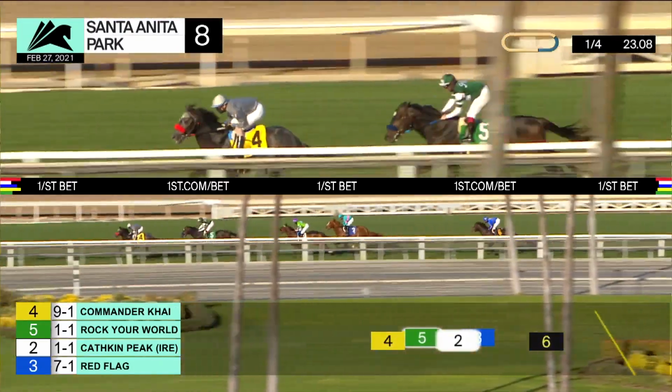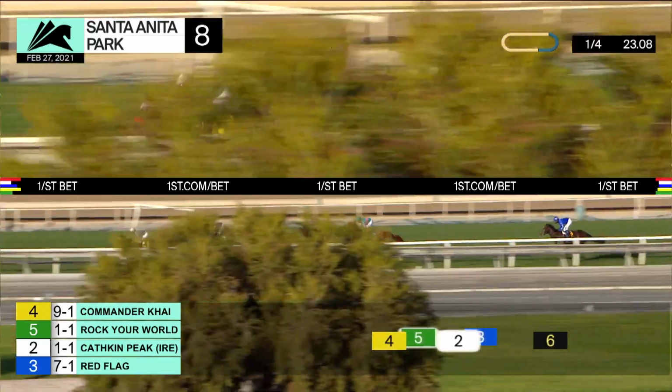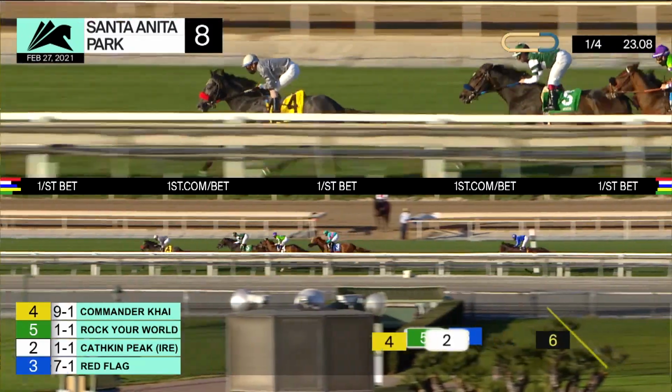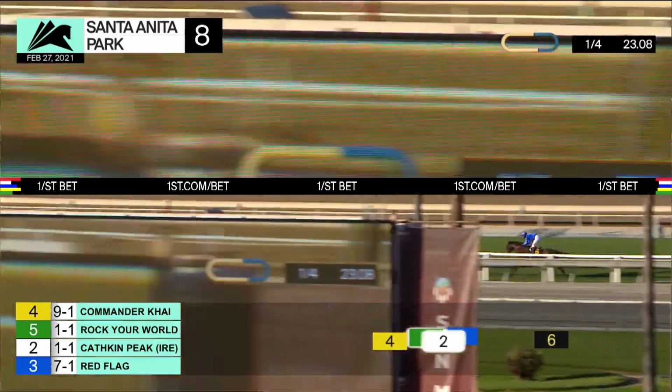He's worked on it, and he's worked very well on it. And he has a pedigree that suggests dirt will be his friend, but his 2 wins to this point have been on the turf, and in some good wins, I might add. They were both very visually impressive, beat some good horses, but this is the first time we'll get to see him on that surface. Also, first time beyond a mile.